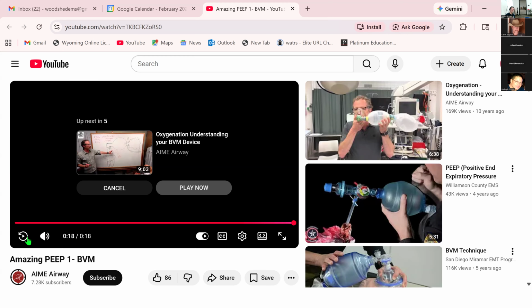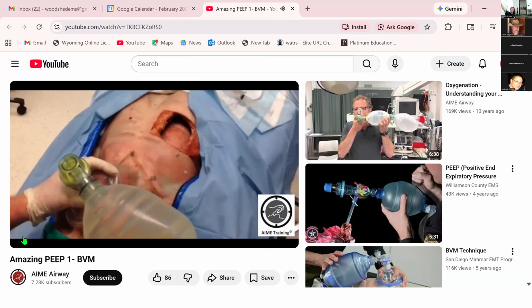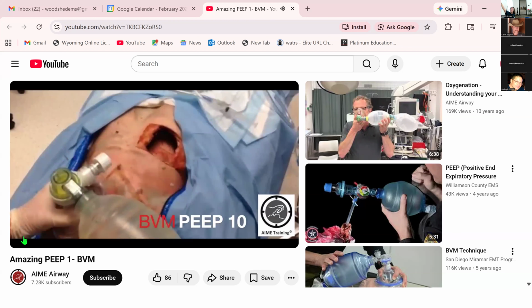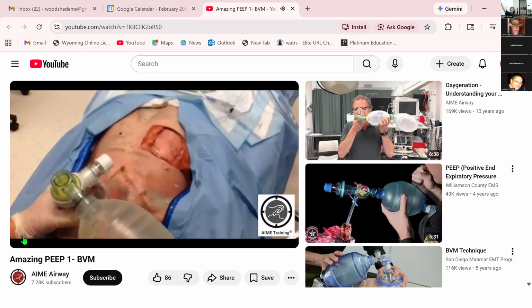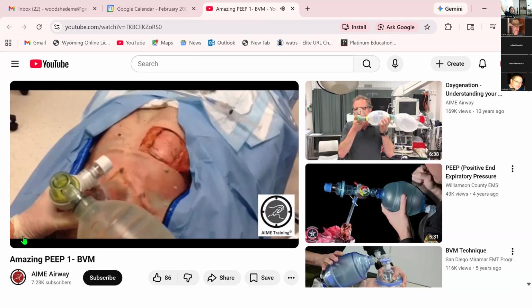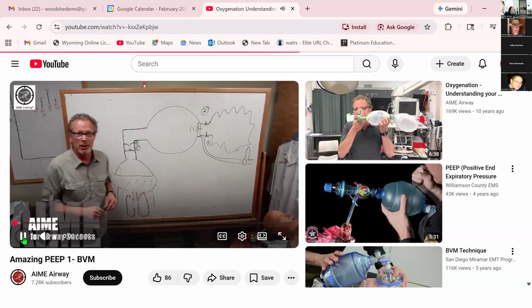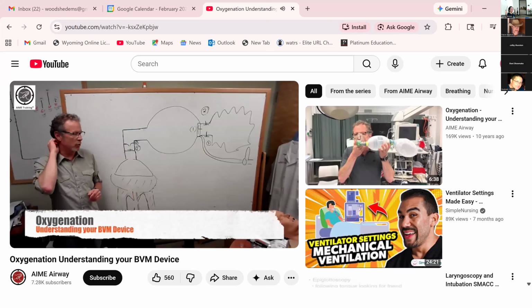Okay, so when they first start bagging, minimal PEEP, right? Now they're going to add some PEEP. Look at how much more inflation you get. So not only are they able to deliver a greater volume to that patient to get them to participate in gas exchange, think about all the alveoli lining that lung and how much more you were able to increase it. But that's the power of PEEP.